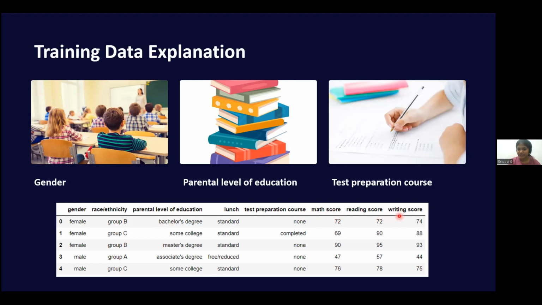So here we have three different scores: math score, reading score, and writing score. But I was given the task to predict the math score of that specific student. So considering that, we need not look at the reading score and the writing score here. So we'll be predicting this math score. This will be our dependent variable, and the first 5 columns will be the independent variables here. Hope the data set is clear now.